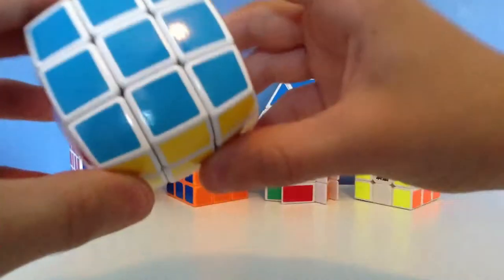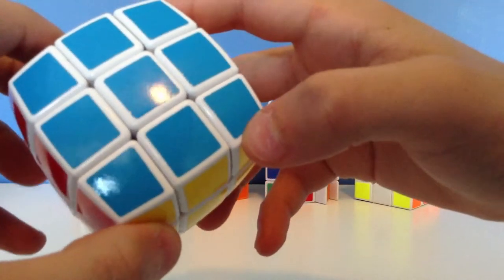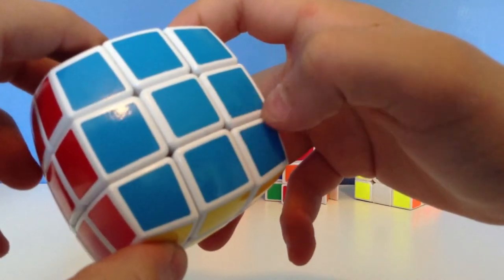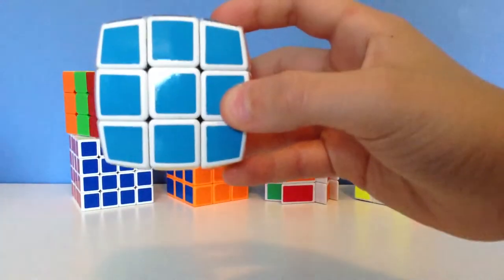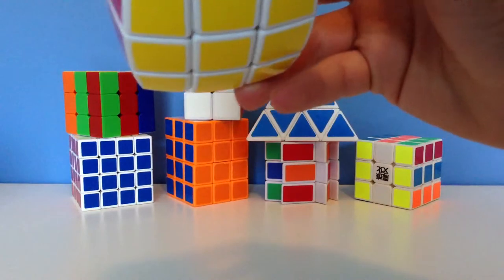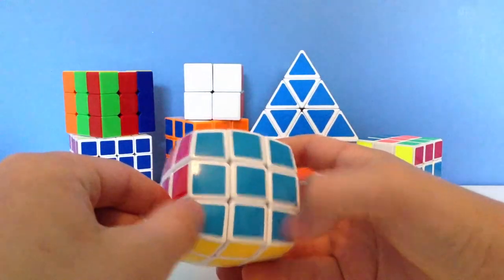As you can see my V-Cube, you can't see it as well on camera, but in real person these stickers are getting kind of beat up. And it looks pretty nice on camera, I gotta admit, but I'm not really liking it, there's a lot of white on here.